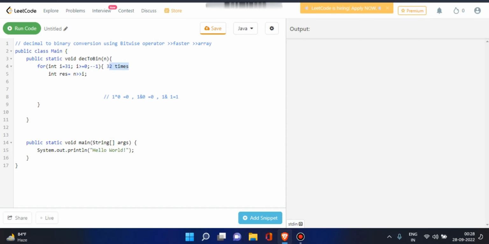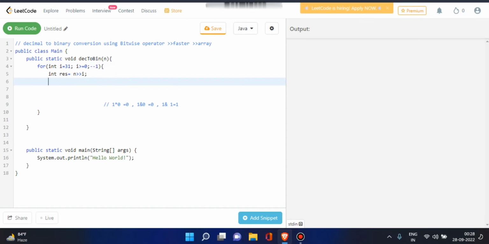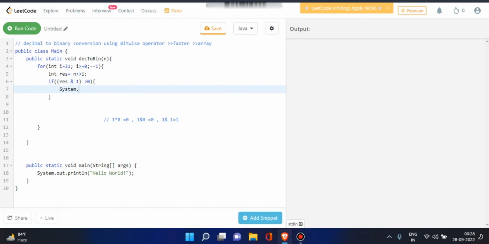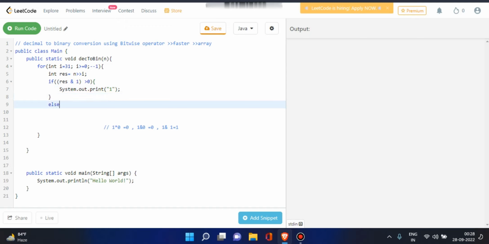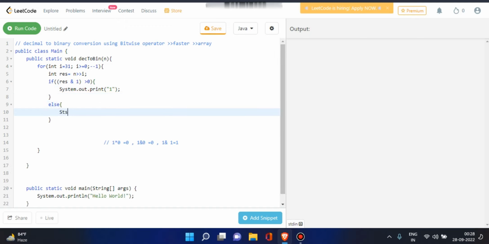So if result AND 1 is greater than 0, then we'll print system.out.print 1, and else system.out.print 0.